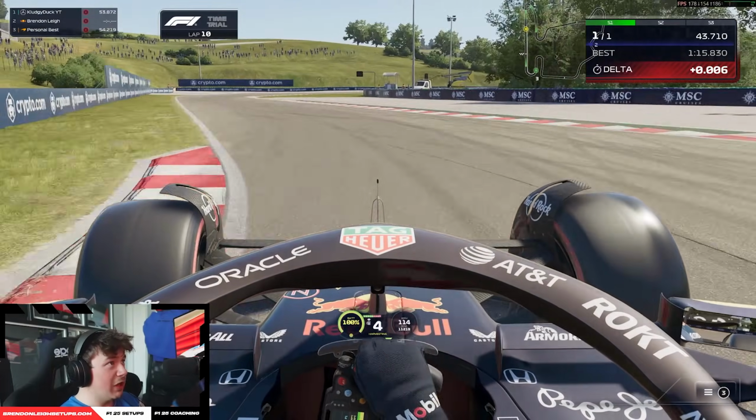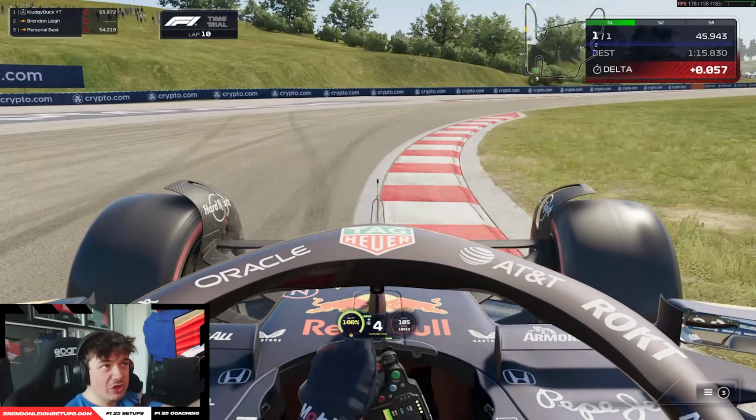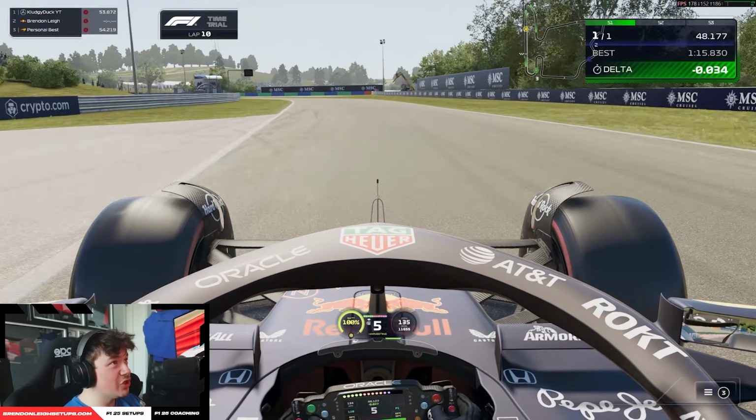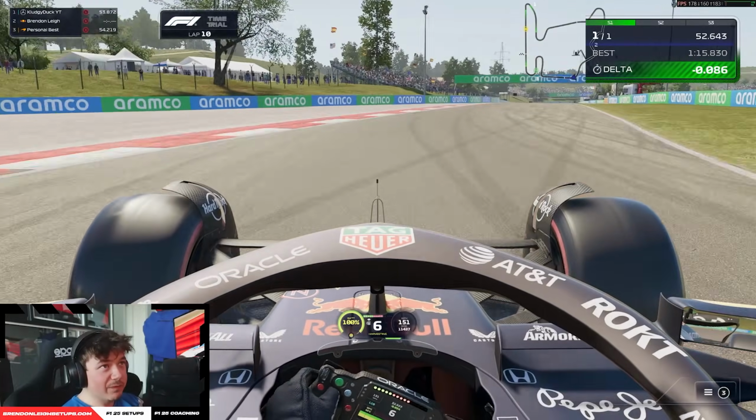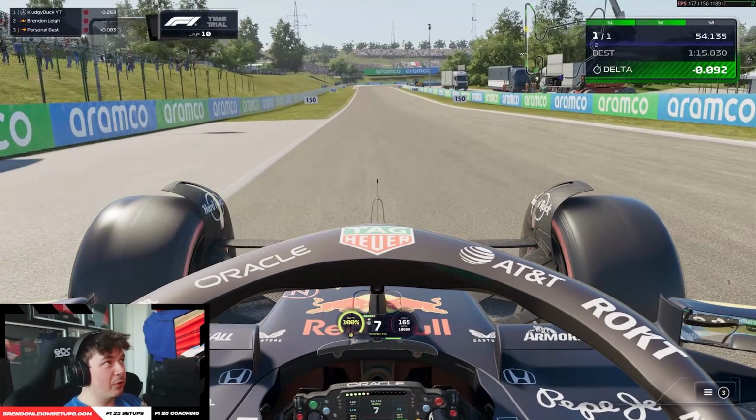Again, we're not looking for the raw lap time in this situation, we're just trying to build up a mental image, a mental picture in our minds of where the grip can be and how we can go and find it on the next lap around the track.